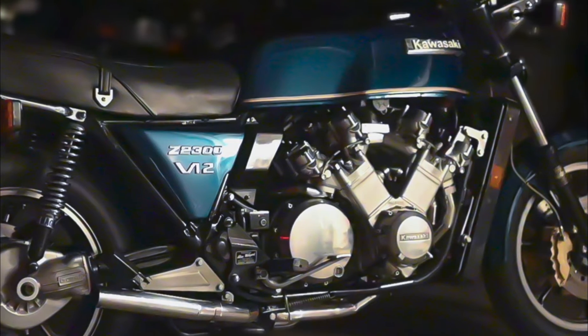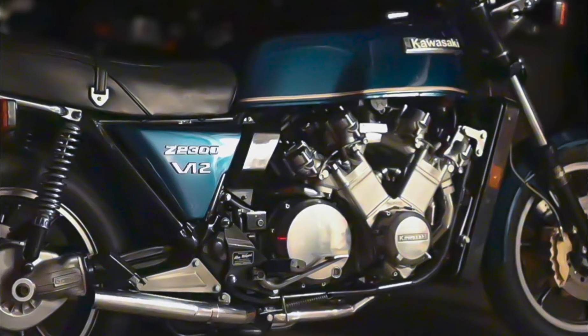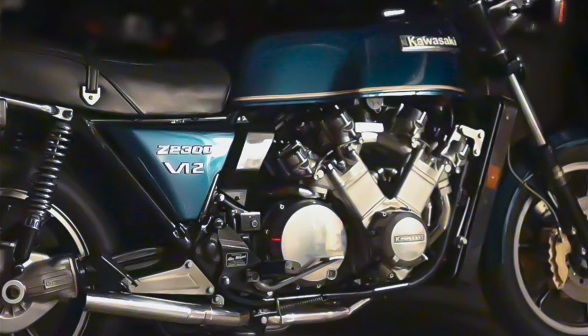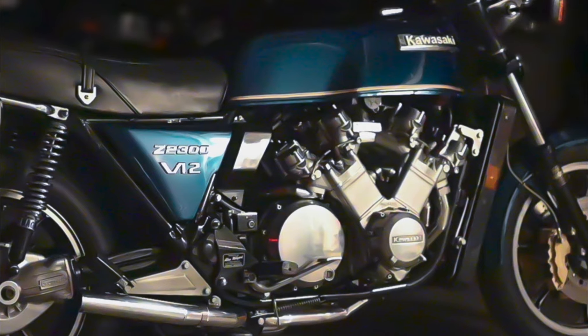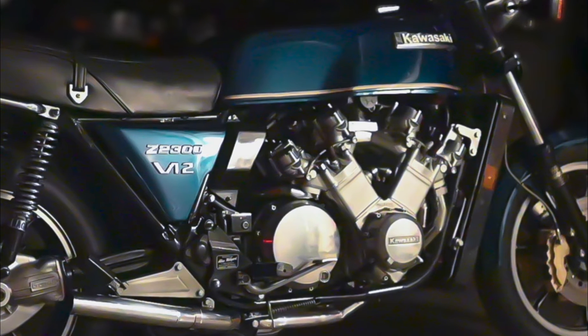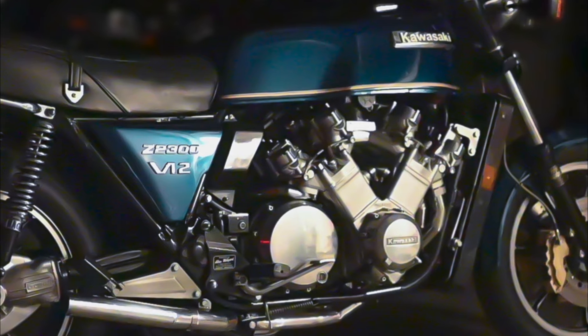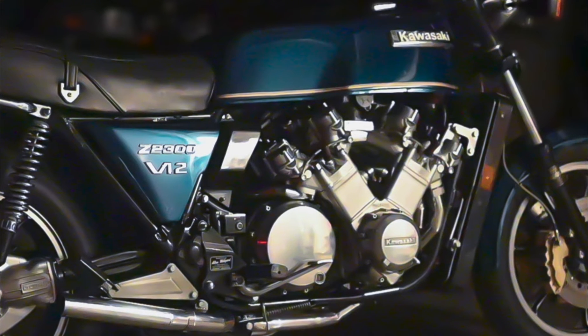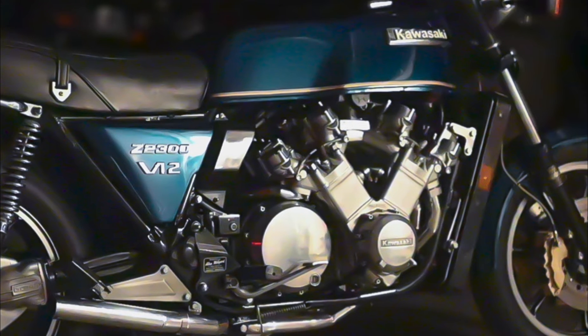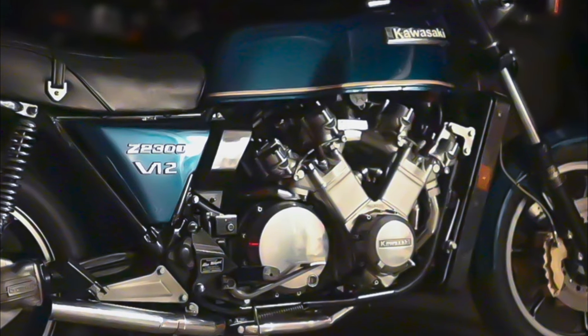The stroke is reduced from 71mm to 63mm using flywheel weights from Kawasaki's 750 H2 Triple. Milliard wanted to reduce stress in the engine and also have a roller bearing crankshaft. The KZ1300 had some problems with its plain bearing crank, and he didn't want to make it worse, so Milliard converted it all to roller bearings, which also helps pump oil at low pressure.